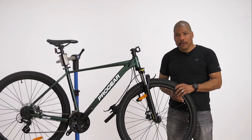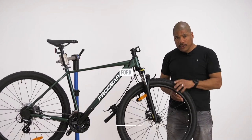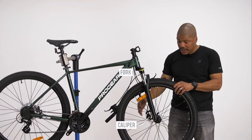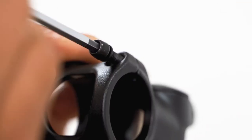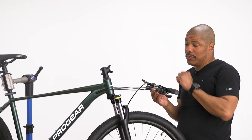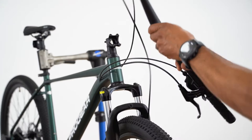Before installing the handlebar, we need to ensure that the fork is facing in the right direction. The way we do that is by making sure that the caliper is on the left-hand side of the fork, like so. Once the forks are in the correct direction, we need to use a 4 mil Allen key and remove the headstem bolts and the faceplate. We need to check that our cables are not twisted before installing the handlebars into the stem.